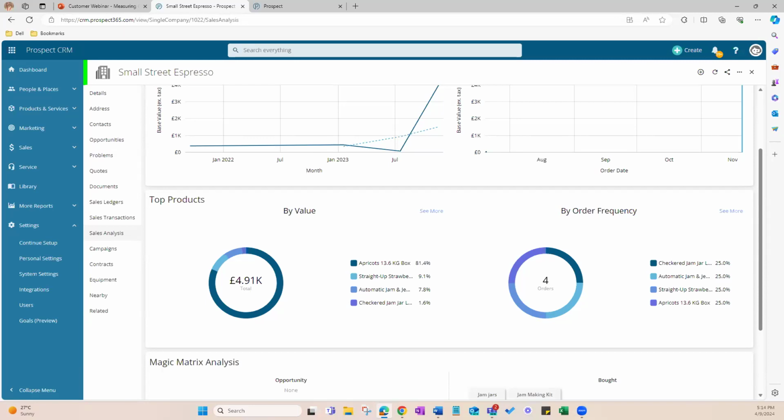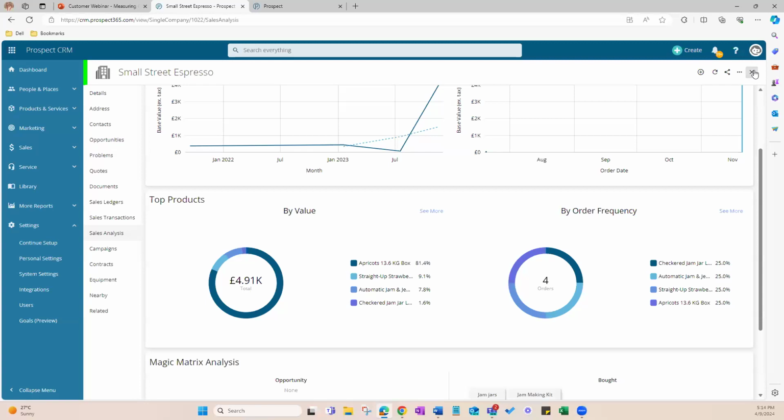Same thing if I was selling ice cream products. I can see it sells really well in the summer, let's just say, but not so good in the rest of the months. How can you make the product less seasonal and appealing through the rest of the year? Another example, if most of the customers who purchase apricots, let's just say, are B2C and not B2B, again, why? Do you need a better trade price or quantity breaks or, I don't know, special pricing? So basically, we take the data and use it to our advantage.